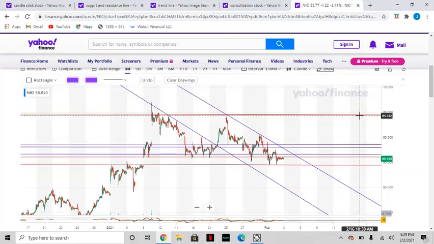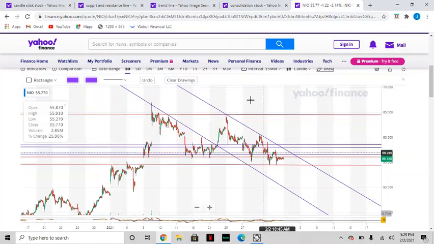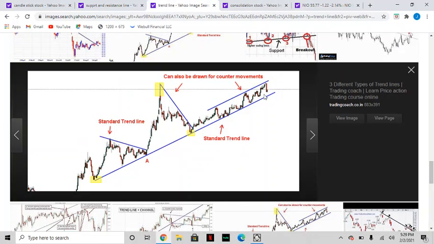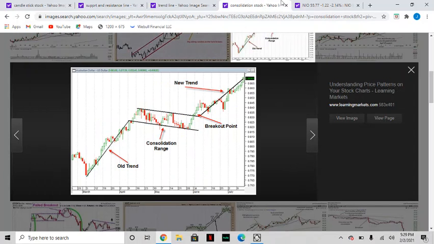Is it Q4 or Q3? I don't know. But trend lines, there's not too much in trend lines. You know, you just find some points going down, and then if you look over a stock over a year or the last 6 months, this is where you would get your overall picture of the trend of the stock. The next thing I want to get into is the consolidation.